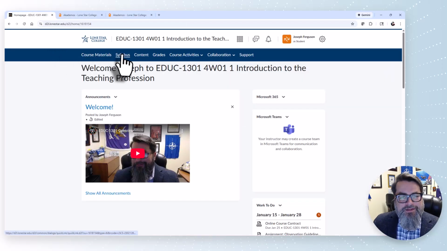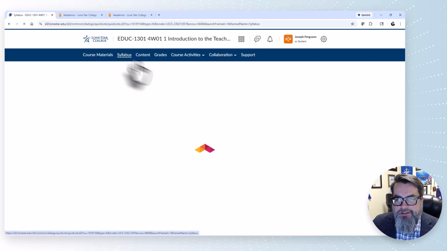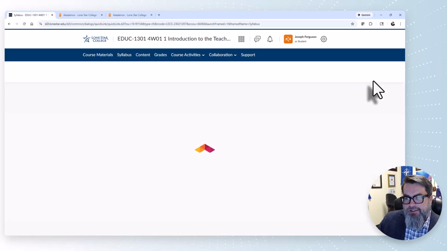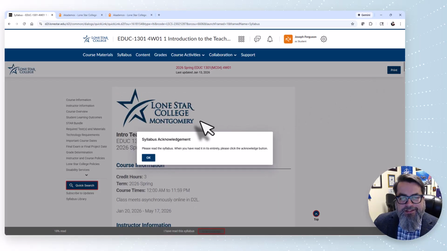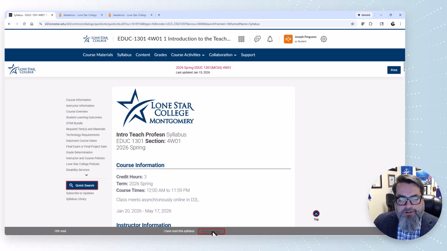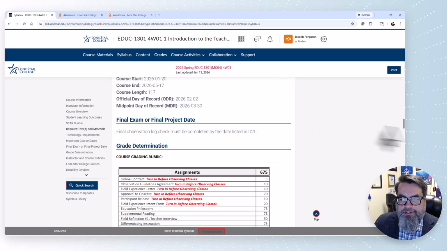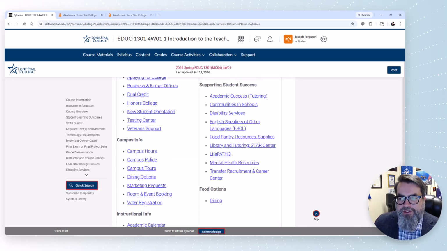All right, then there's the syllabus. It's all in here. No more paper syllabus to kill all the trees. We've gone green. And you can click on the syllabus. It'll ask you to acknowledge it up here, but also at the bottom. Once you've scrolled all the way to the bottom, I mean, don't do this. You obviously want to read it. I'll just show you what I'm talking about. Once you get to the bottom, it'll give you a thing to acknowledge it.